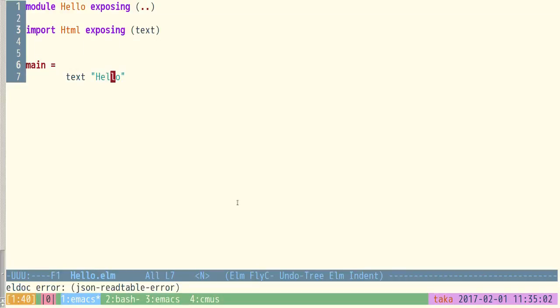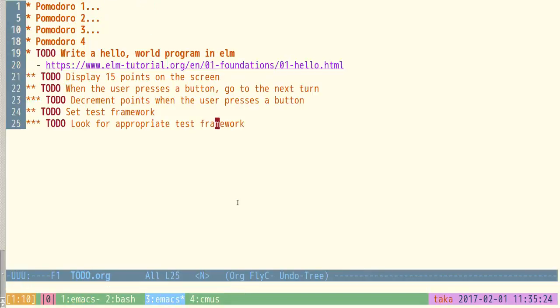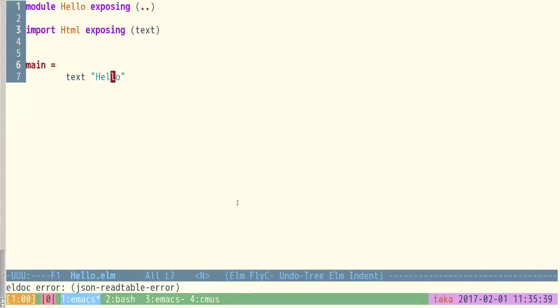Now, I do notice that my L-doc is blowing up on Emacs, and I'm not quite sure why it's doing that. So one of these days I'll have to look up and figure out why Emacs is yelling at me. Quickly put that in the to-do. We only have a minute 20 left. All right. So that's that.